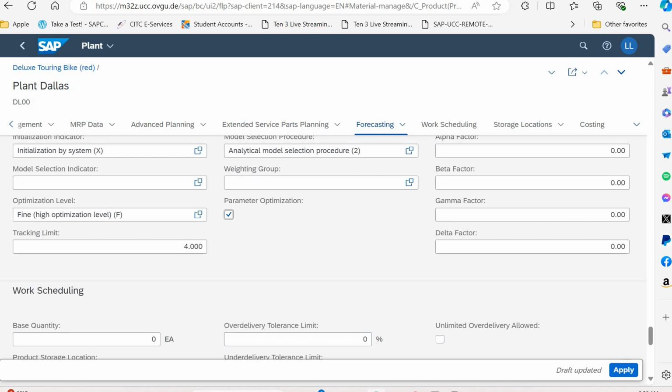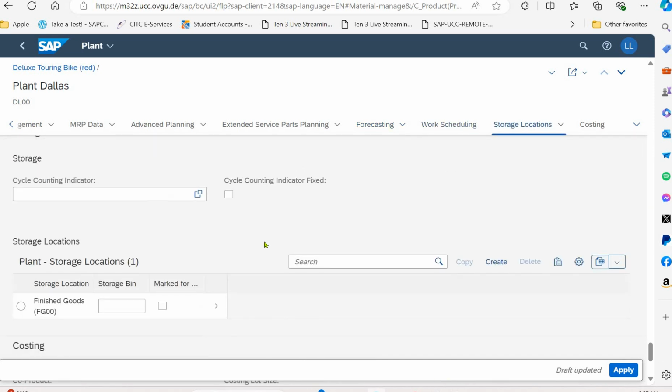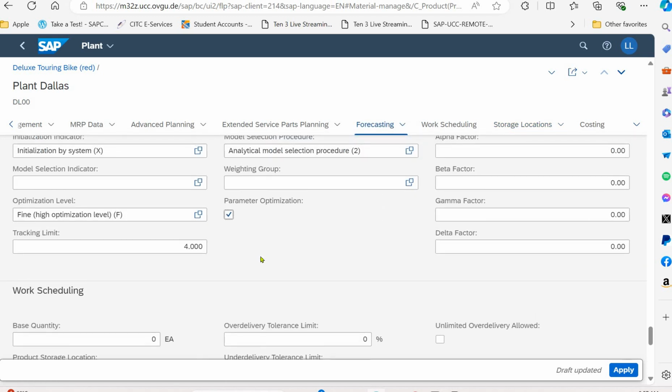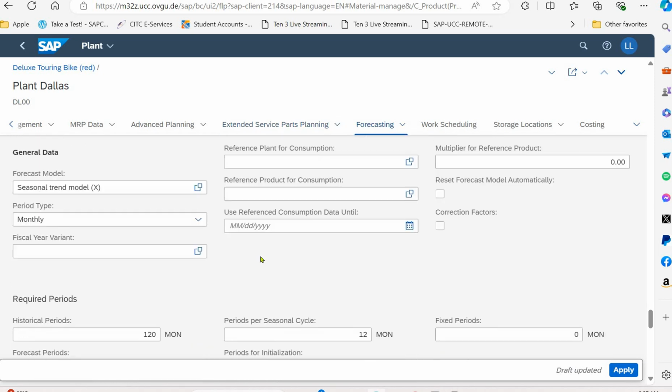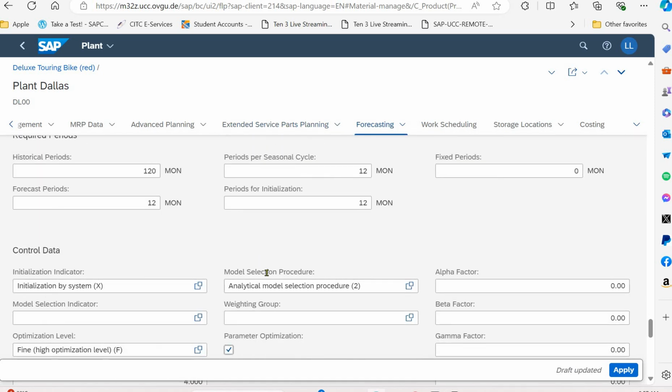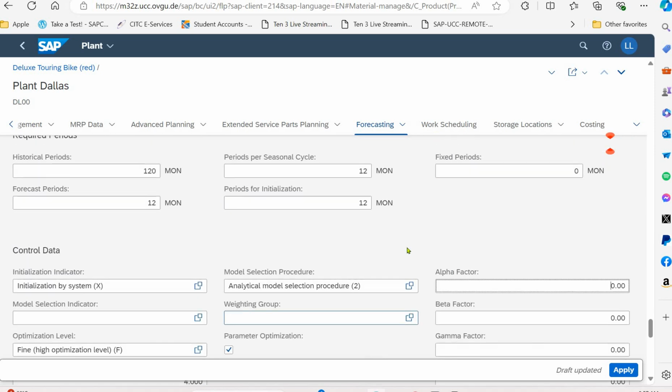Then now assign the smoothing factor, enter 0.20 for alpha factor. So here these are the factors.